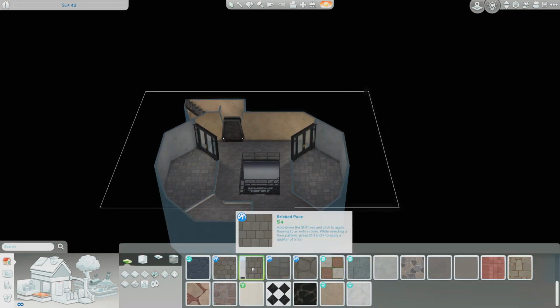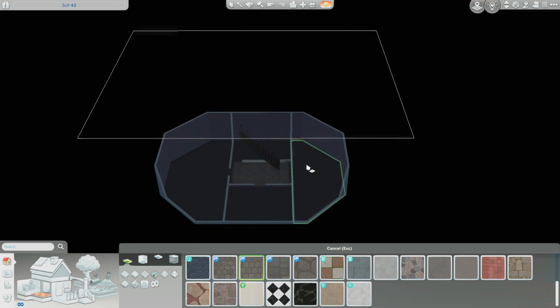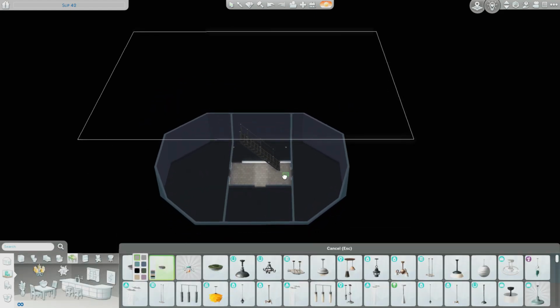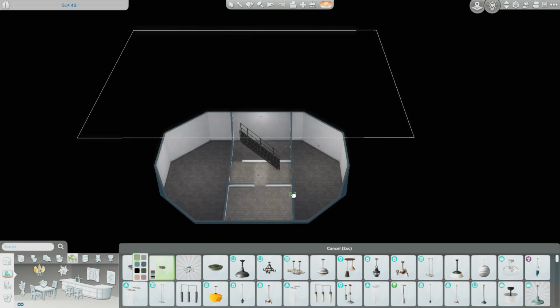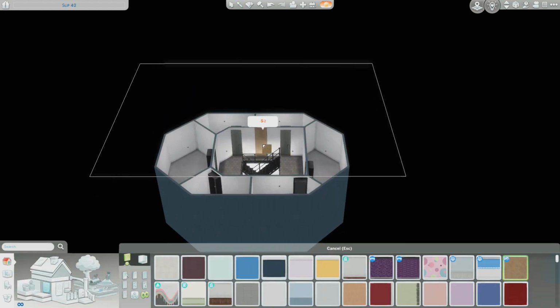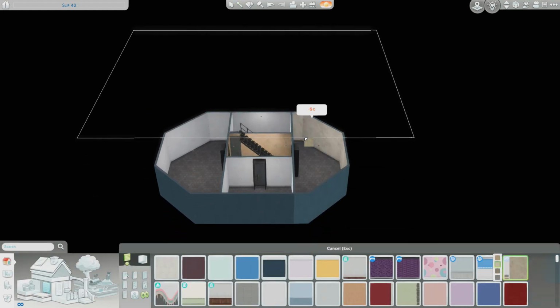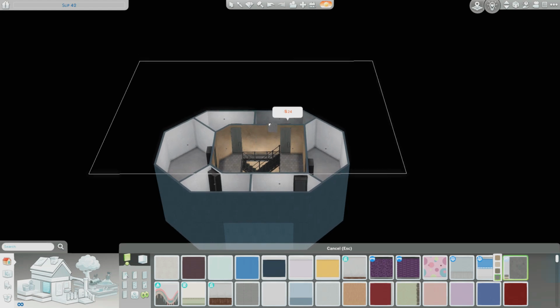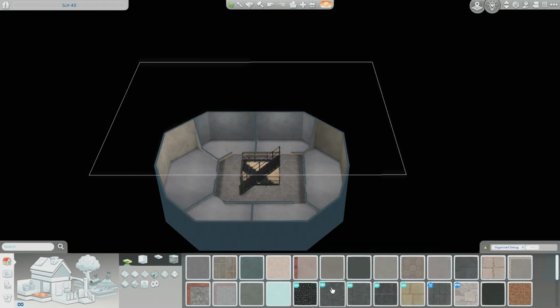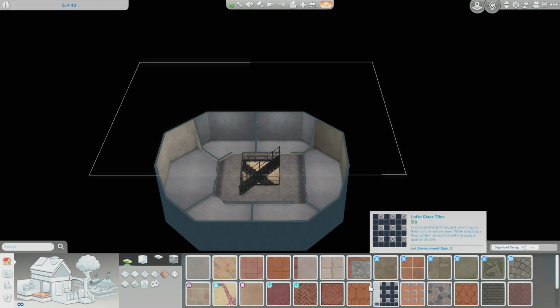but I haven't play tested it, so I'm not quite sure if it'll work out. But my goal here, again, is that it would be self-sufficient. So your Sims would basically lock that main door at the top and live inside and be self-sufficient in their bunker. Now, I don't know if any of you have ever played the Apocalypse Challenge.